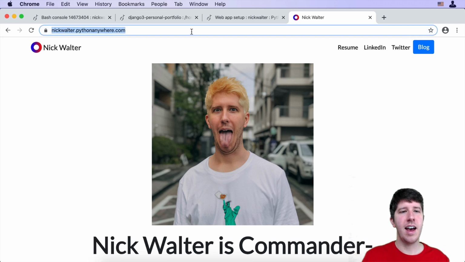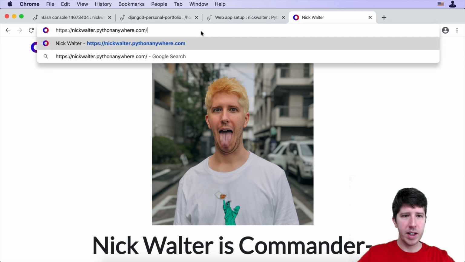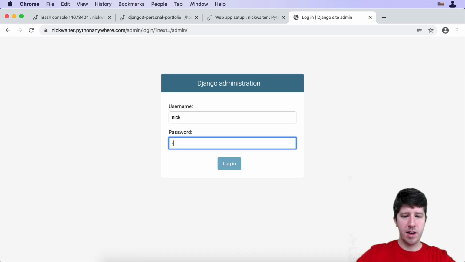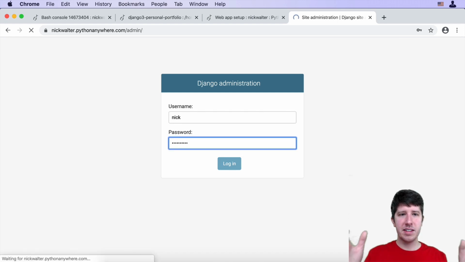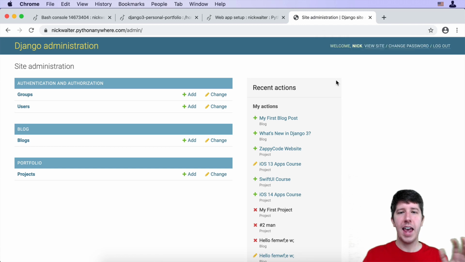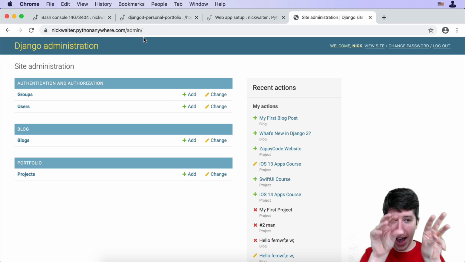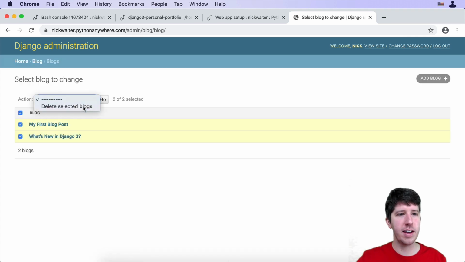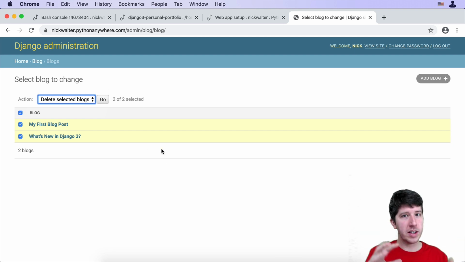The next thing, and this is where things are really going to come into play here, is if I do my /admin, because I might say, oh, I want to go add a new blog post, I can log in here, but the thing you have to realize is this is live on the internet. Anybody that goes to your project /admin and knows your username and password or can guess it, can change everything inside your database. They could go to your blogs and say, I'm going to select everything and delete them. Now, I'm not going to do that, but it just shows you that once this is live, you've really got to make sure you have picked a good password.